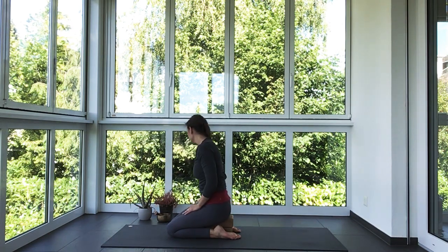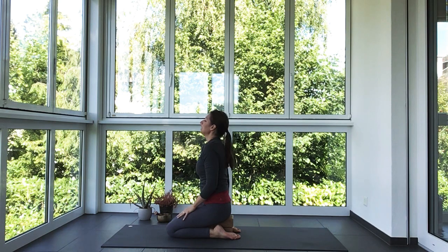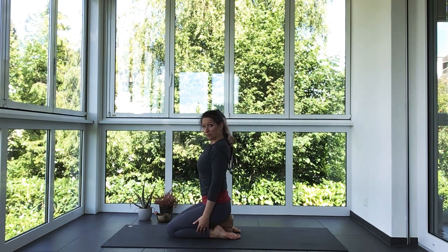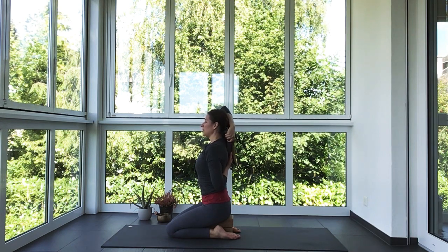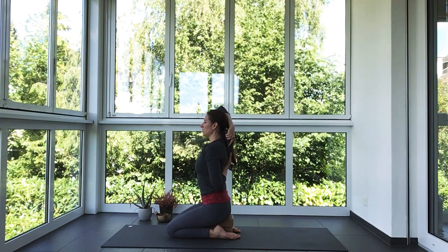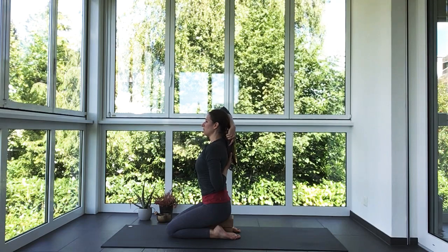Now from there, grab your strap or your sock or whatever you have handy. Inhale, take that strap in your right hand and reach up. Bend the elbow. Take the left arm behind you. Grab the strap behind you. Looking straight ahead. This is a great pose for getting rid of tension that we carry in the shoulders. So think about pressing your head back very slightly into your right forearm.